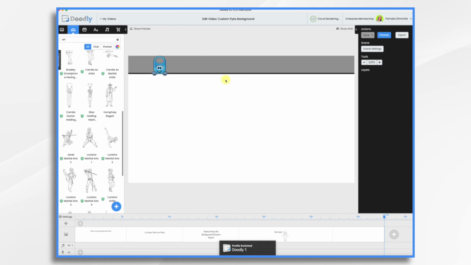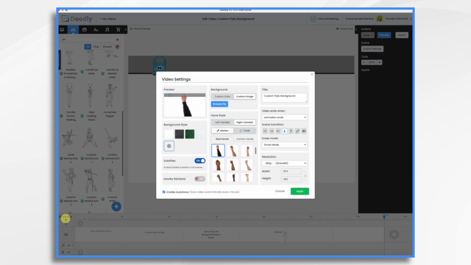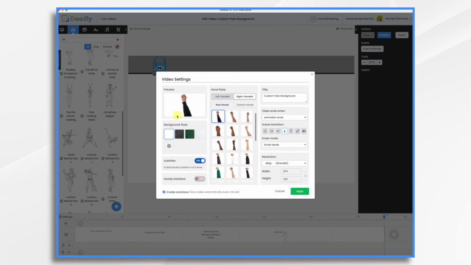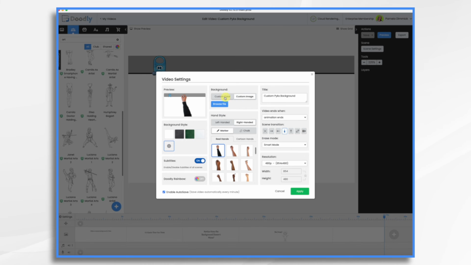So let's go back to Doodly, and I want to change this. So I'm going to go into Settings, and under background style, by default, it's usually this, right? This whiteboard. Well, if you click custom here, which is the gear icon, you can go over here to custom color and custom image.